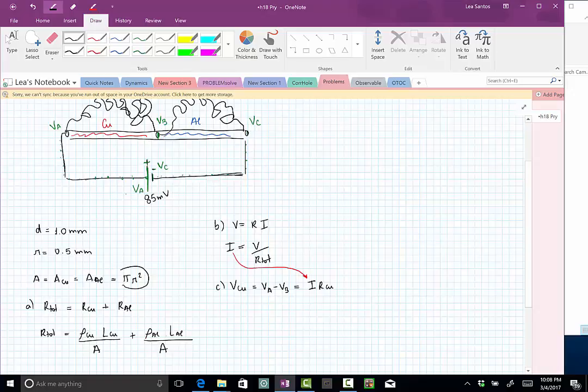And if you want to find the potential difference for the aluminum piece between the two extremes of the aluminum, that's going to be VB minus VC. And what is it going to be? The same current, because the current goes everywhere. It doesn't have any other place to escape, multiplied by the resistance of the aluminum. And that's the idea of this problem. Now the whole potential difference, VA minus VC, will be the potential difference for the copper plus the potential difference for the aluminum.